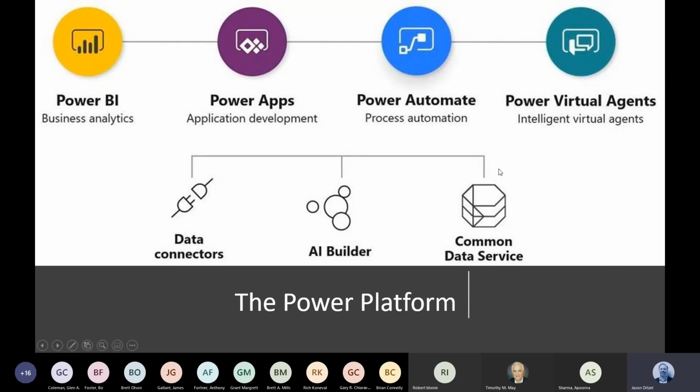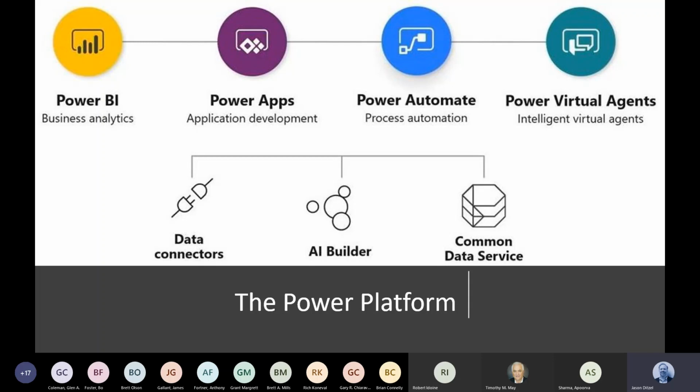This Common Data Service is a model to get to Dynamics 365 content, and it can house content from different Office 365 applications. So the idea is that there are things called entities that are built in this Common Data Service, and you can leverage them in your Power Apps, Power Automate, virtual agents, right? The platform really leverages it, so you're not recreating objects, if you will, that hold data.